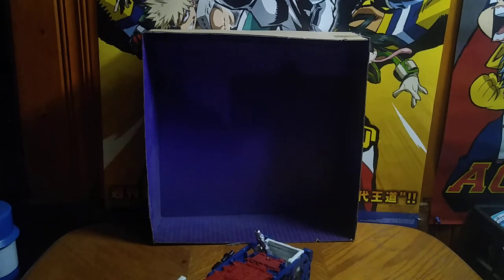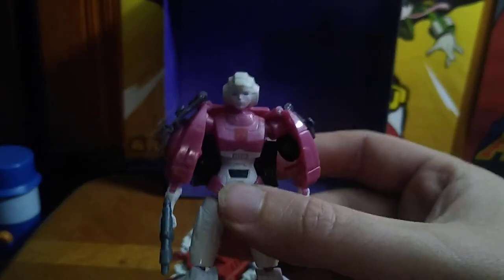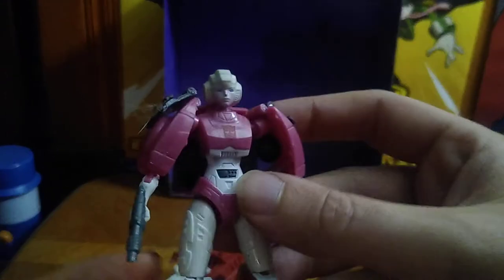I will say about these figures — if you're not careful you'll pop an arm loose. Lucky for me, these ball joints are easy to reattach. Here we got RC in robot mode, and this is not a bad looking RC. I got this for — I think for like six bucks — and she is worth the money, especially if you don't have an RC in your collection. She is worth six bucks with a really stunning paint job and a really good robot mode.